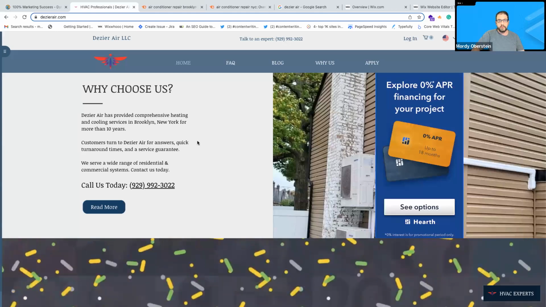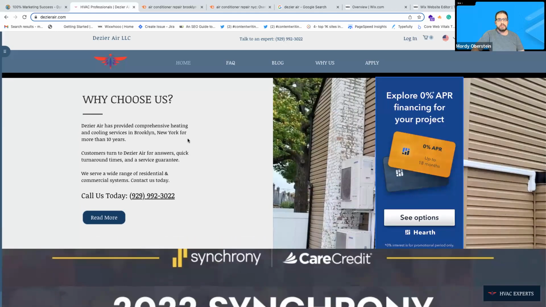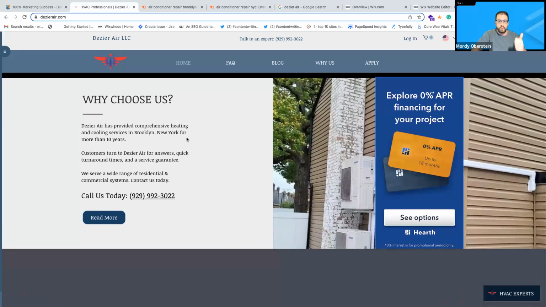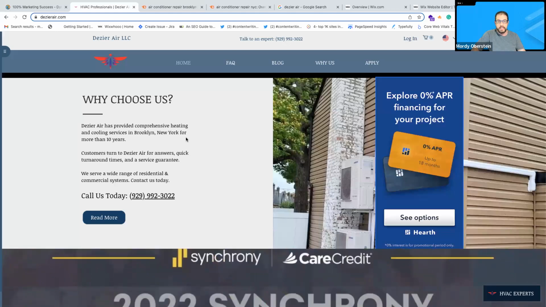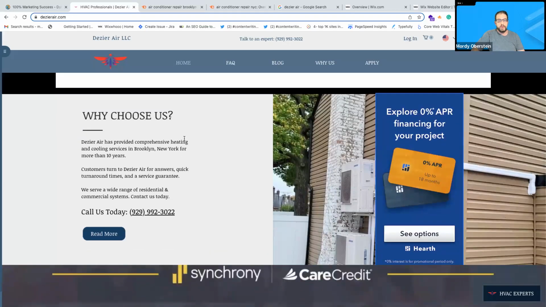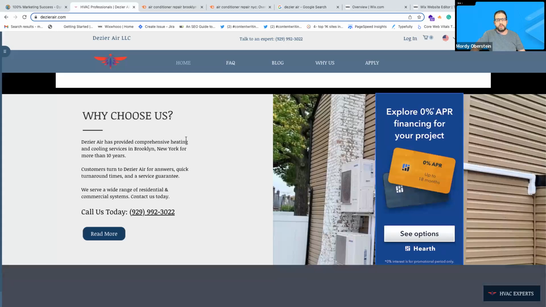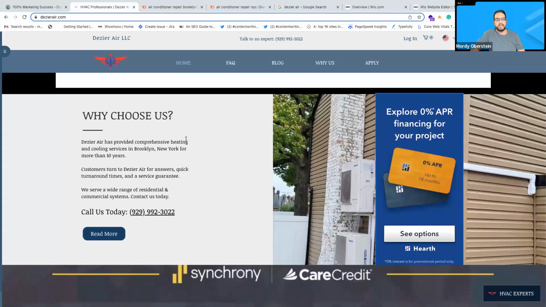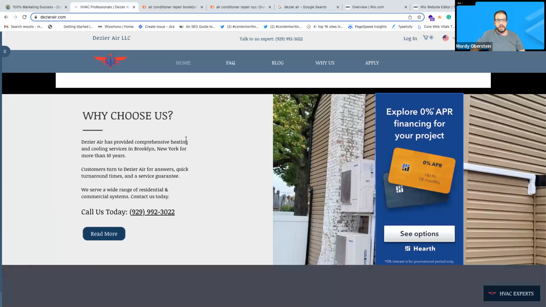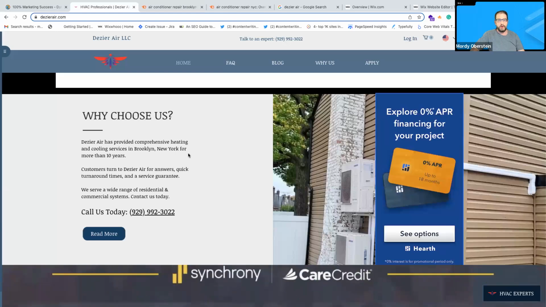So don't be afraid on your homepage to be explicit about who you are, where you service in this particular case, what services specifically you offer and where you offer them, even though you might think, well, I already have that on the other pages, Google knows. Sometimes we underestimate the absolute supremacy of the homepage, which is the most important page on the site. Okay, my spiel on the homepage is done.